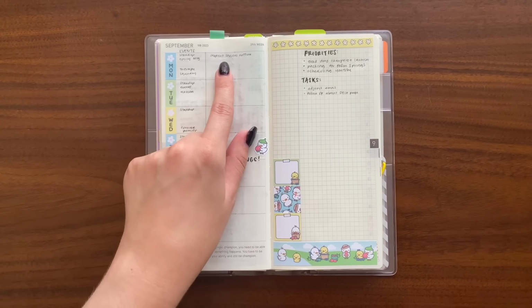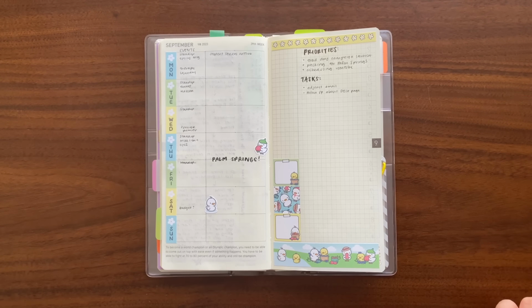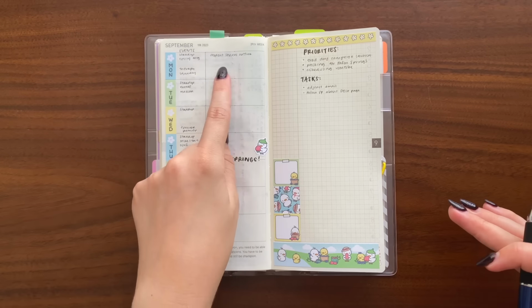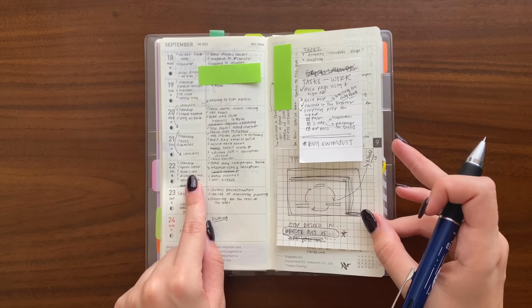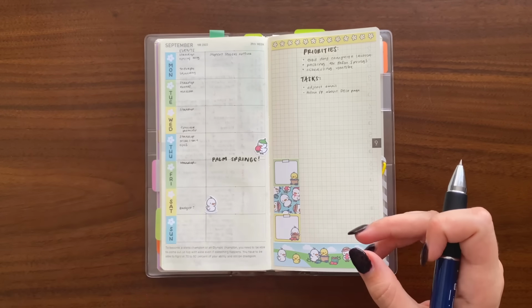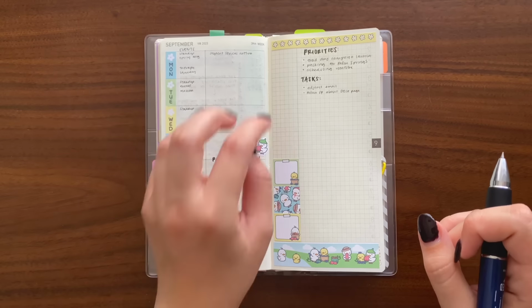Now, you may have noticed that this says Student Services Outline, which is a page I'm outlining on the website that I manage for work. And I had written this down already before I even started planning. That's because I knew last week on Friday, when I was reviewing what tasks I had gotten done this week, that I had to touch this as soon as I walk into the office on Monday. I have to get that done. So I have already written it down there.